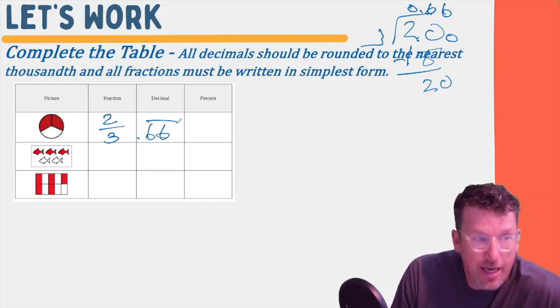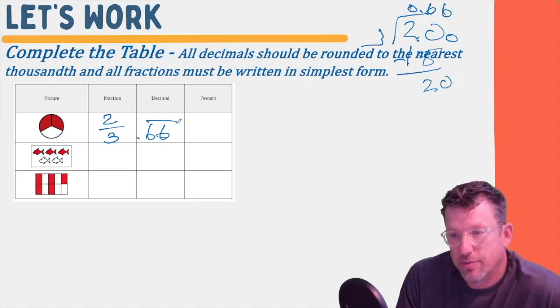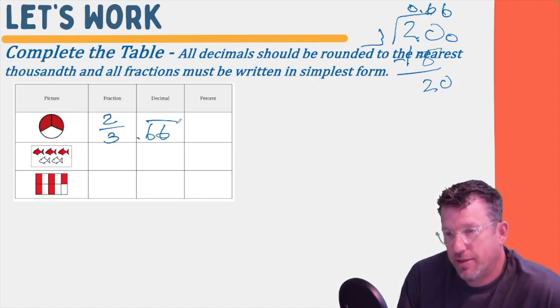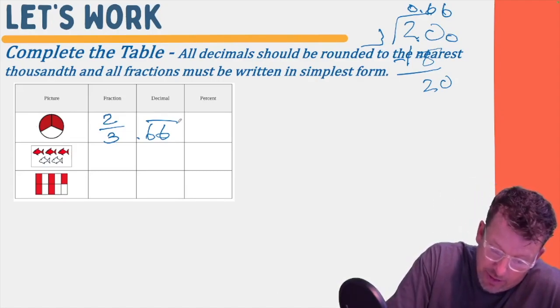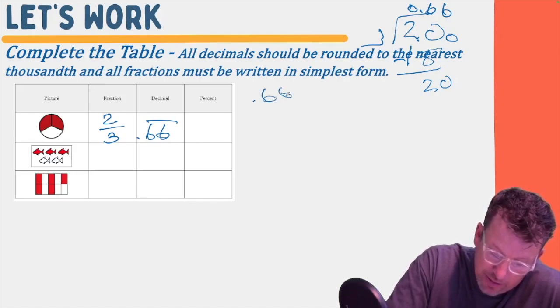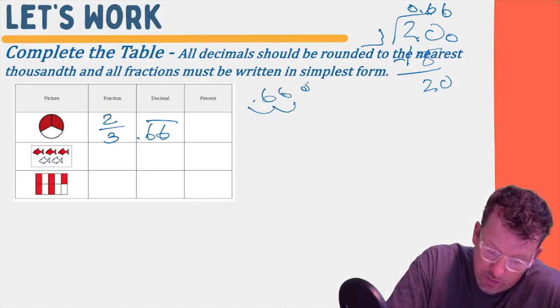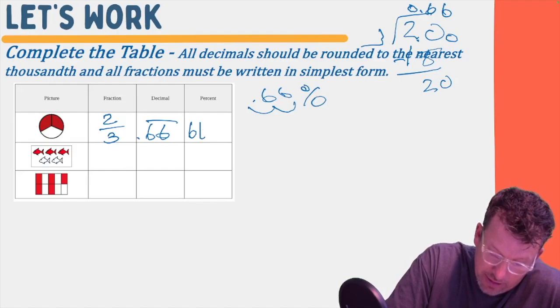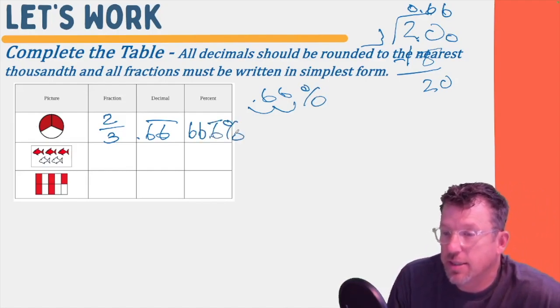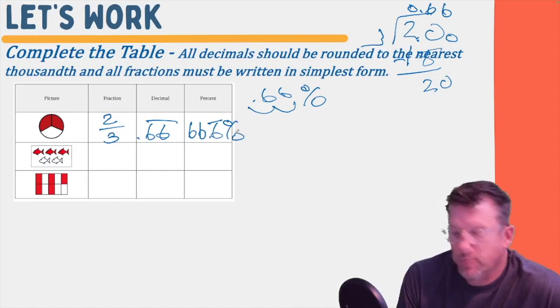Okay? And then how do we turn that into a percent? To go from a decimal to a percent, just run to the percent sign. So we're going to take that decimal, so it was 0.66, and we're going to go towards the hug, and we're going to say 66. Remember, it's repeating. So we're going to put that there and say 66.6%. Okay, let's try another one.